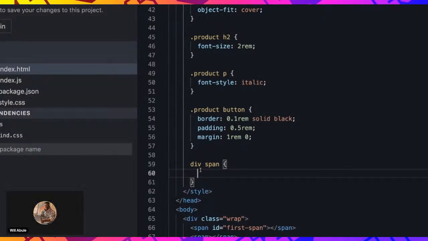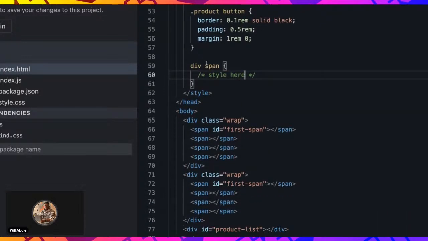So you put your style here. This in CSS is called CSS specificity.